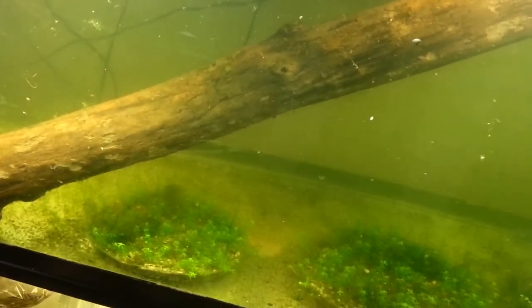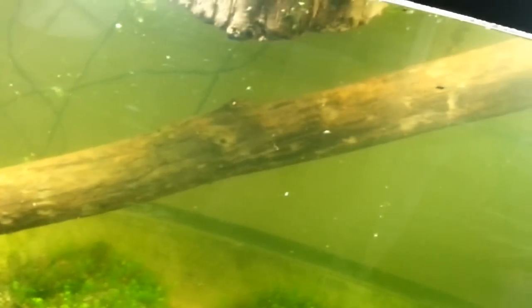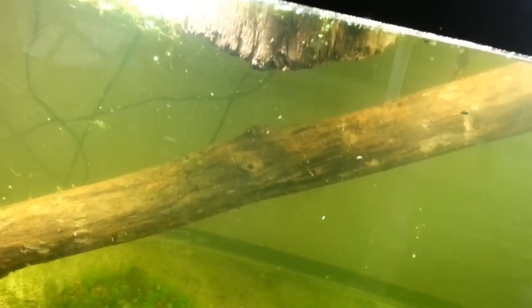And then maybe I'll even carpet the walls. I don't know. I'm thinking about actually wrapping it around this driftwood right here too. Maybe even like, I don't know, maybe it looks sick. I have no idea. I'm just going to try it out and see what's up with that.